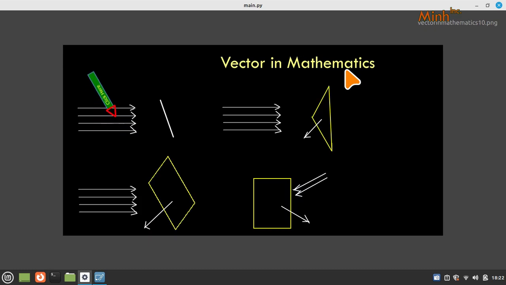Okay, so we'll come to another example. This is a light source and this is a material. If the material is a line, it's not a surface, so there is no meaning of a perpendicular normal vector. If there is no normal vector, there is no illumination. A line is generally considered as having zero width. So anyway, for a line, there is no illumination.